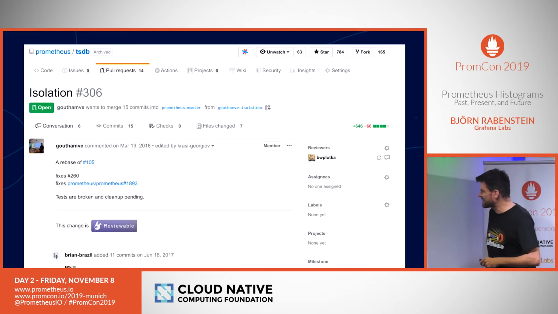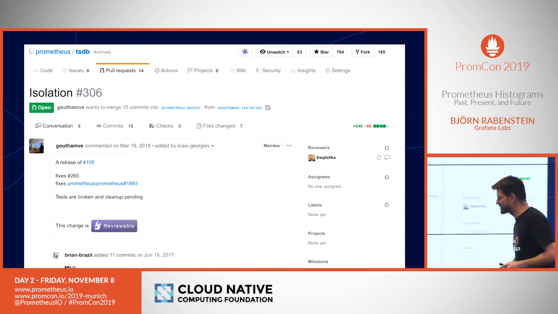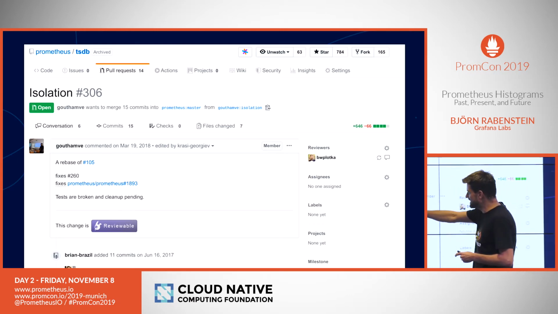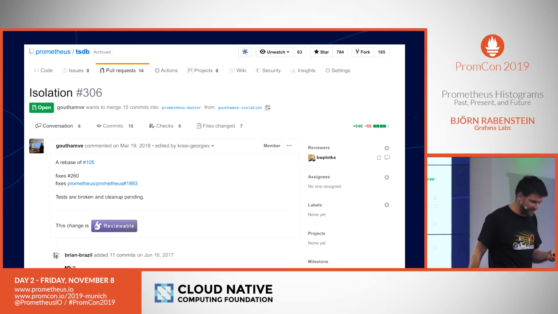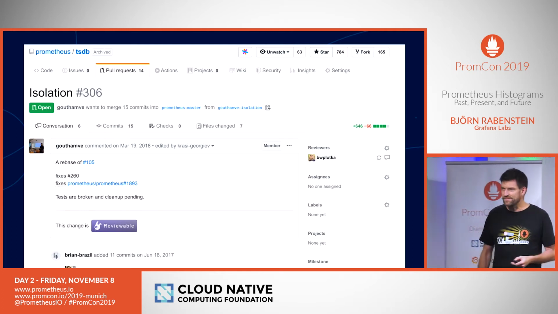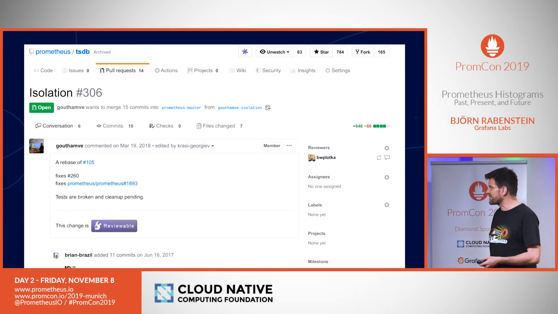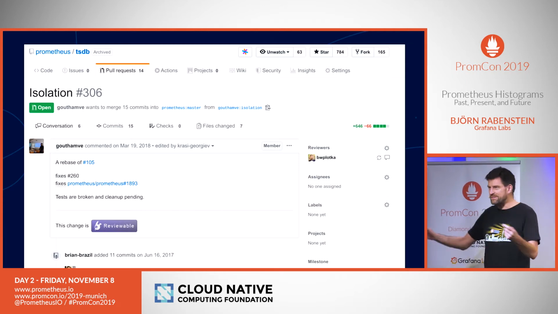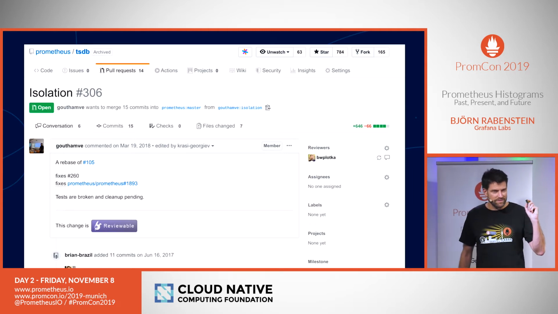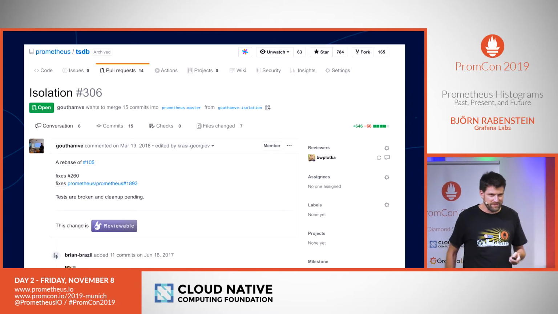And that's pull request number 105 in TSDB, which then got redone by Gautam in 2018. Ganesh already explained that, right? So we have to pick this up. We have to get it done. It might have a slight performance penalty, but ingestion is very fast anyway. So we will do this, and isolation is done. One problem gone, which leaves us, yeah, okay. I thought it was like silently weeping now.